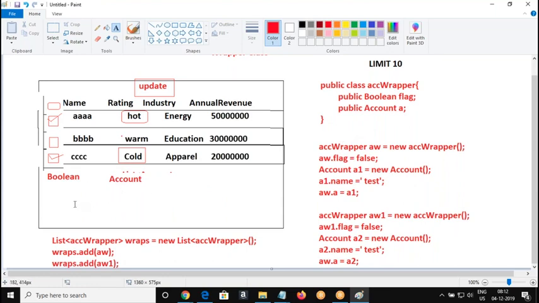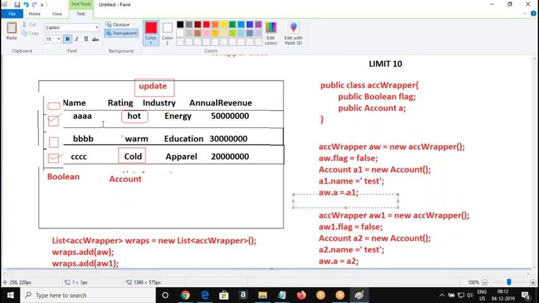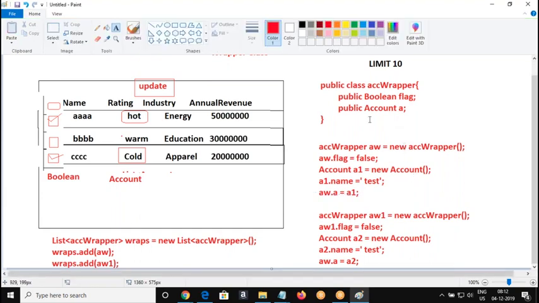Suppose I have a requirement to display the account name, the total number of contacts for that account, total number of cases for that account, and total number of opportunities for that account. I may have 10, I may have 100 accounts in my organization. For 100 accounts, I need to display the total number of cases, opportunities, every child, a total number of children for each account in the form of a table.